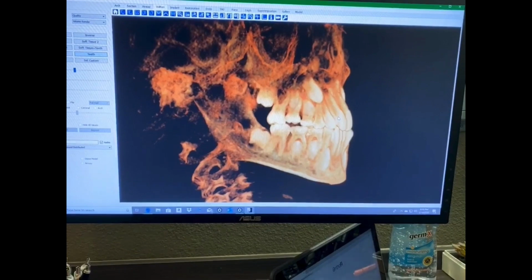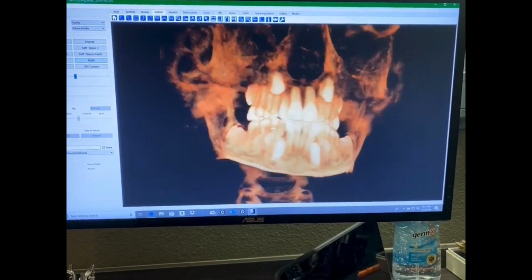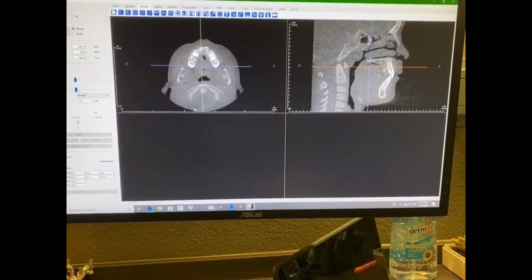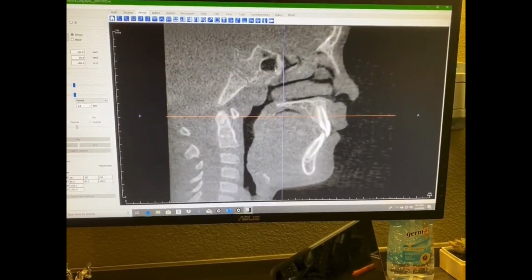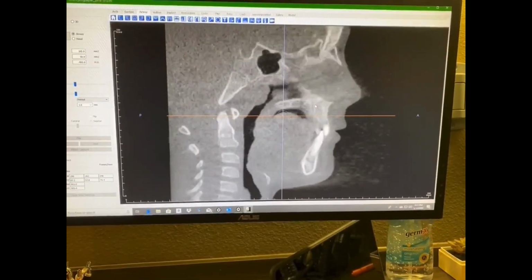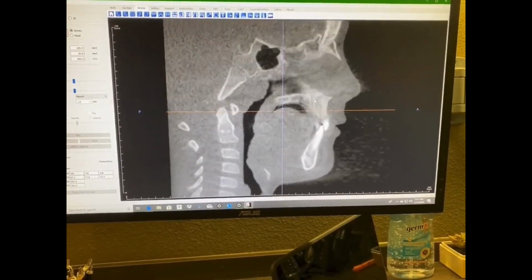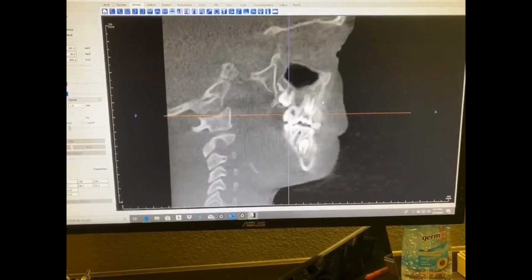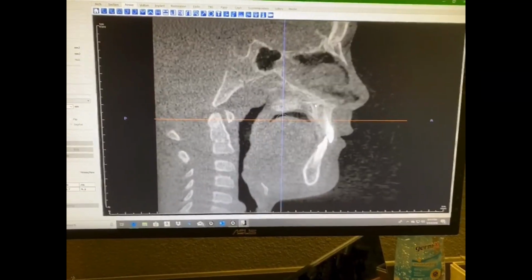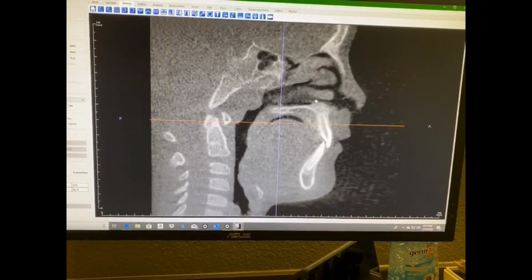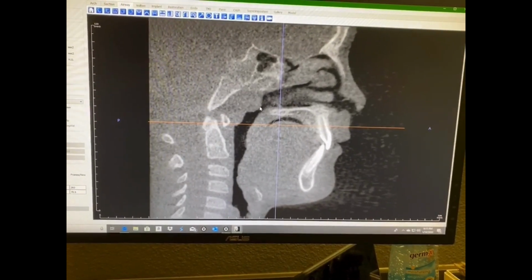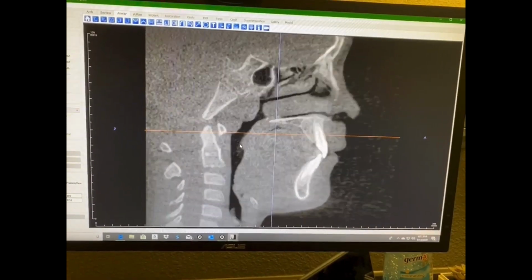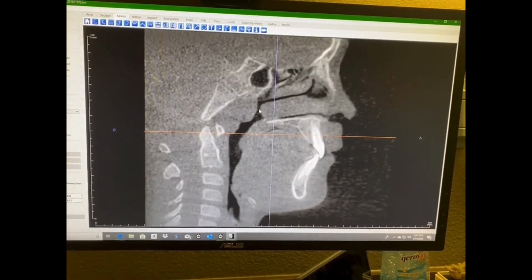However, this is just part of the picture, because this 3D image can then be extrapolated into something that looks a little bit different, and I'm going to show you what it looks like. So this is a three-dimensional image of this young man, and I can zoom in and out from one side of their mouth all the way around to the other side of their mouth. And this is useful for orthodontics as well. But I want you to notice that this is where the air comes in through the nose. Anything black is empty. And notice how it comes over to this spot right here. It gets very narrow in that area, and it gets very narrow down here. That's the area of the adenoids.